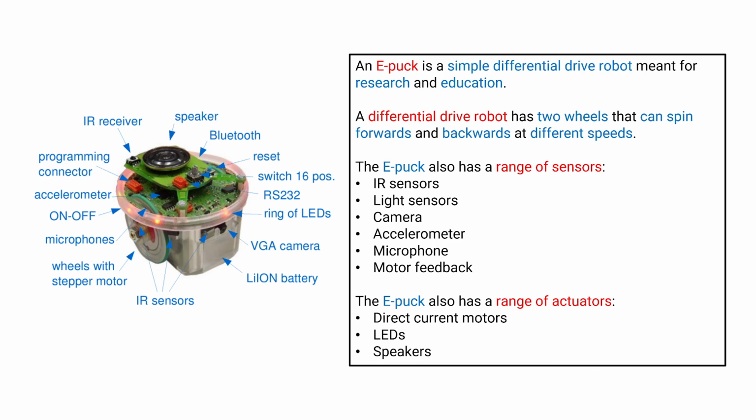These robots, like the Braitenberg vehicle, are going to be differential drive robots, meaning they have these two wheels connected to motors, and they can spin forward or backwards, given different power settings. And they can also spin at different speeds, so you can turn. So this gives them a lot of freedom of movement. With the two wheels, they can move in any direction they want, turn around, spin on the spot, do kinds of different things.